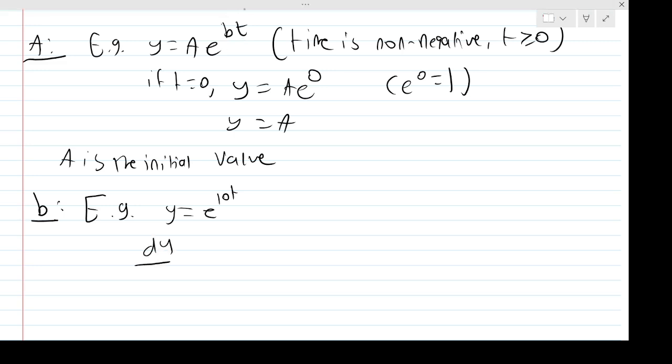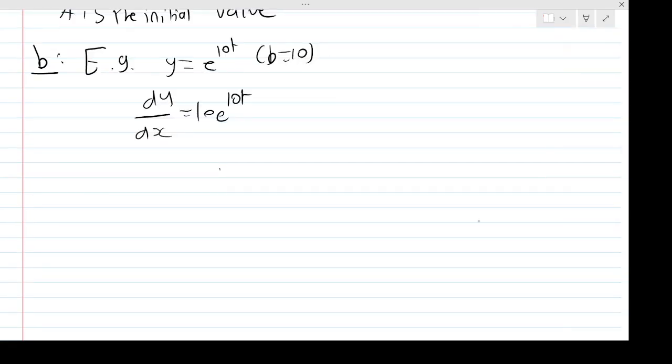Okay, so if we differentiate this e to the 10t, remember the 10 comes to the front, so it'd be 10e to the 10t. I should say as well, it's not dy dx, it's dy dt, because we're differentiating with respect to t, not x here. But notice that we have 10e to the 10t, and e to the 10t is just y. So actually the derivative is just 10y. Again, remember that this is the derivative. Remember we looked at this in differentiation. It means the rate of change.